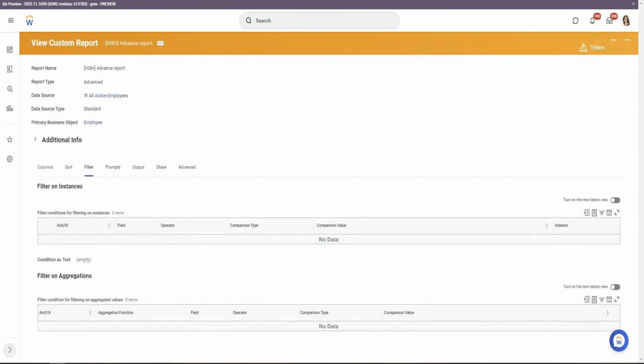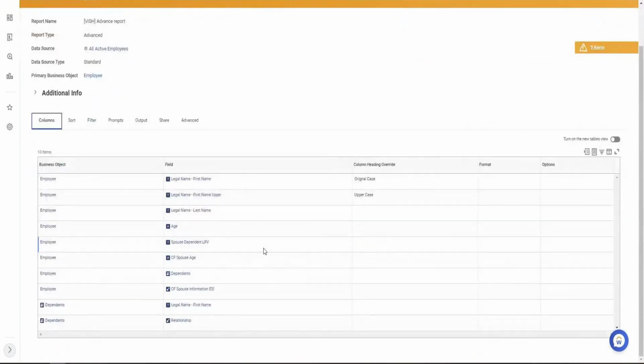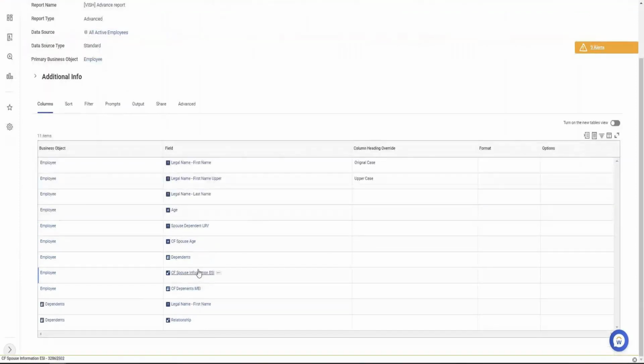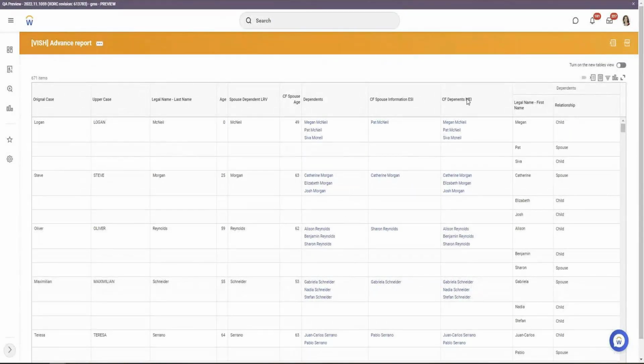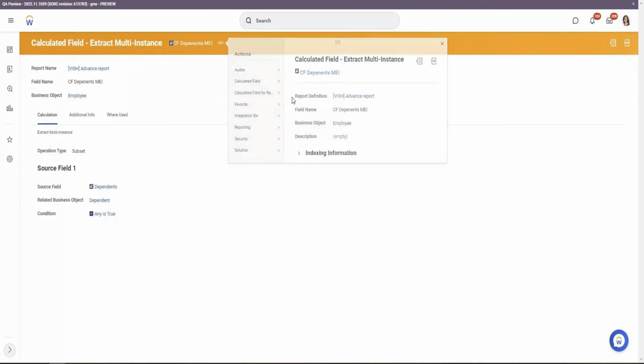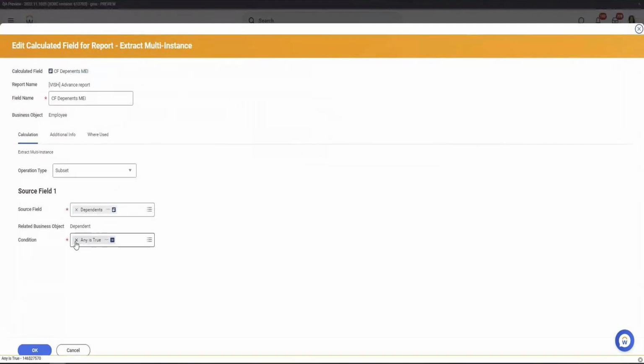So what I'll do, I'll go here again and edit one condition. I will create one more true false condition for the report. This is my multi-instance, right? This one brings three things. So I go here and edit this report, sorry, the calculated field, and I create one more condition here, true false.